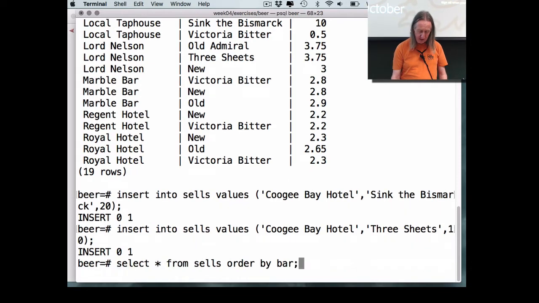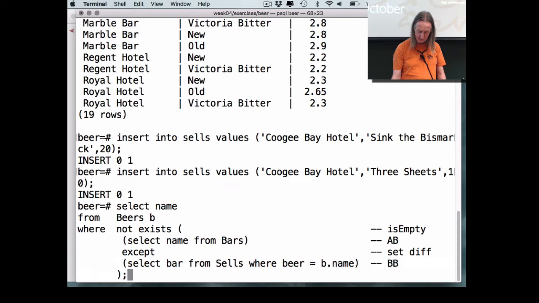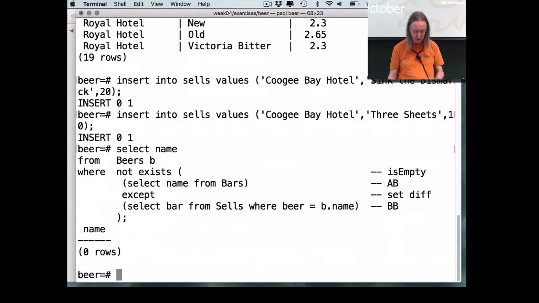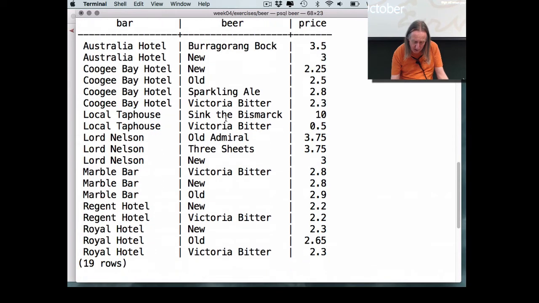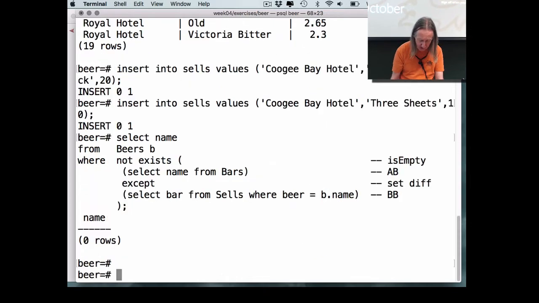Right, let's try that query again. Let's see. No, still haven't got it. Let's have a look at this. What other beer? Oh, Burgering Bock. That's the other one I need. Do we sell Kujibay? New, old, Victoria Bitter? Are there any other beers?